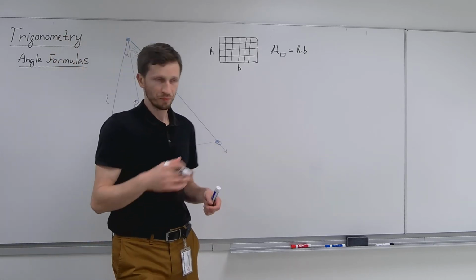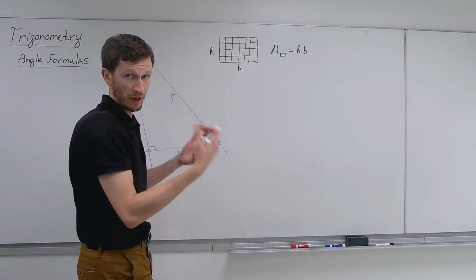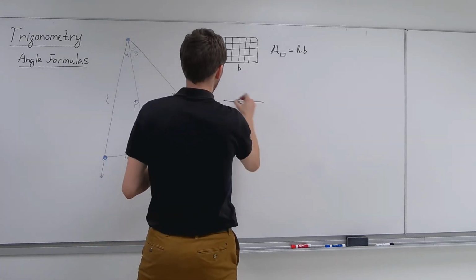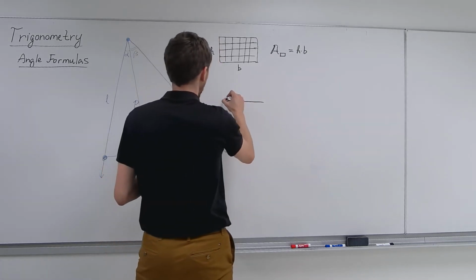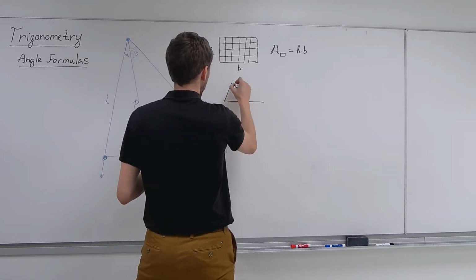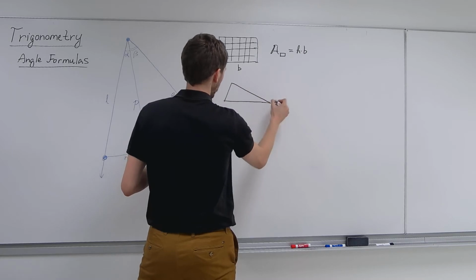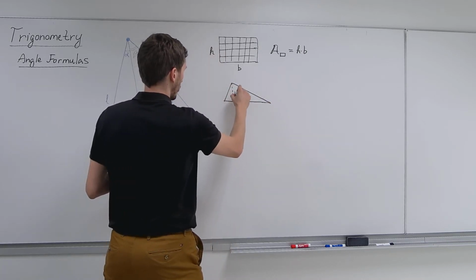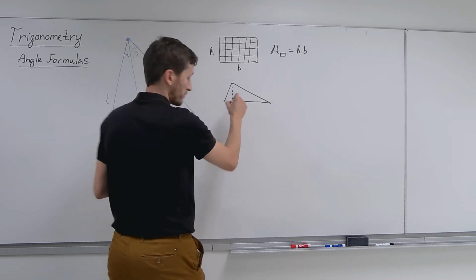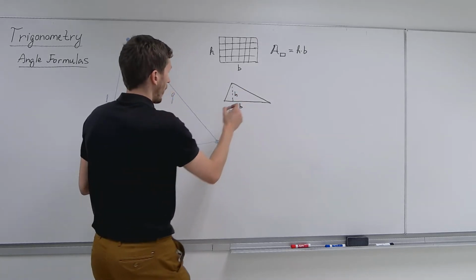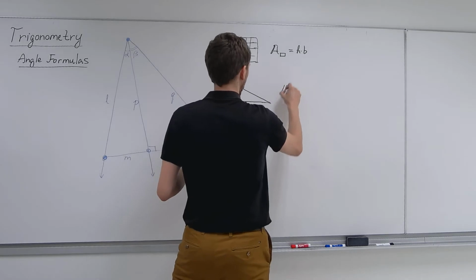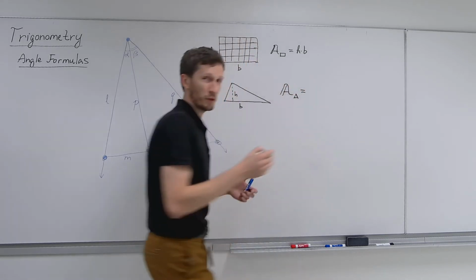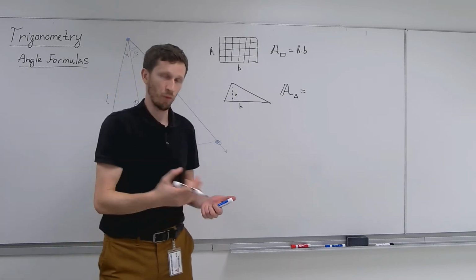And what happens when you have a triangle, you can always circumscribe it, or go around it, with a rectangle. Here's a triangle. We want the area of a triangle, is what I'm trying to show you. So let's say I have any triangle like this, and if this is my height H, and this is my base B, now this makes more sense for a triangle, right? How do I know the area of this triangle is equal to, and we're used to that formula, 1/2 base times height?